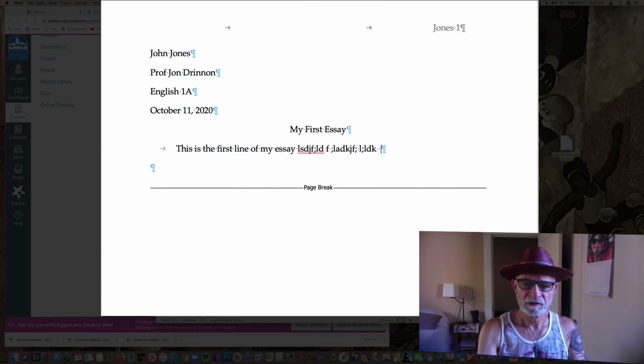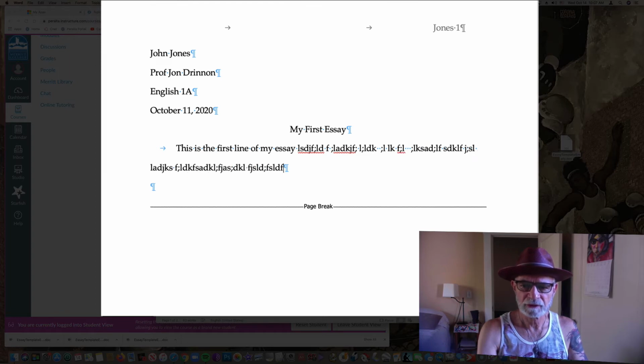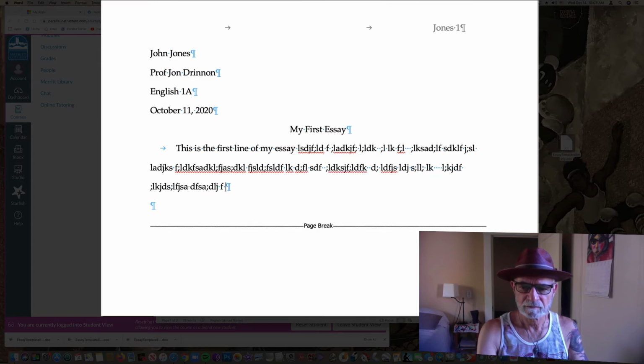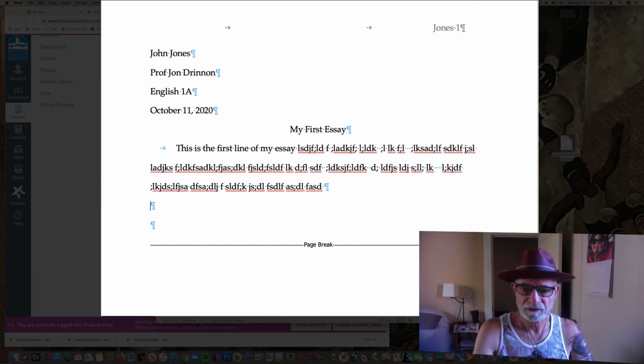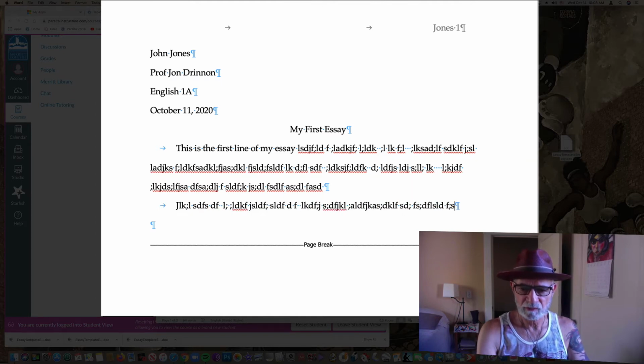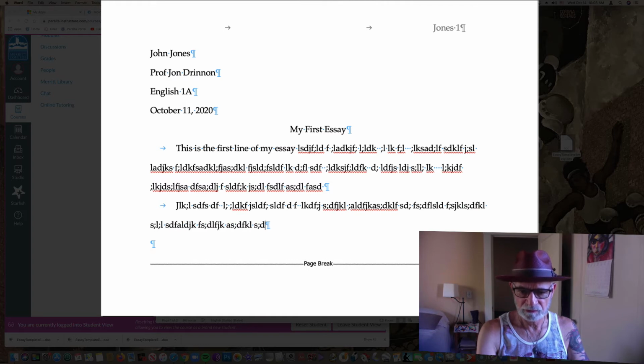And then I'm going to start typing just some filler text, some gobbledygook here, just to show you what the formatting is going to be like. When we get here, I'm going to press return or enter, and then you're going to go down a space, and then I'm going to press the tab key again, and then I'm going to put some more gobbledygook, some more filler text, so you can see how more of it works once we do this.